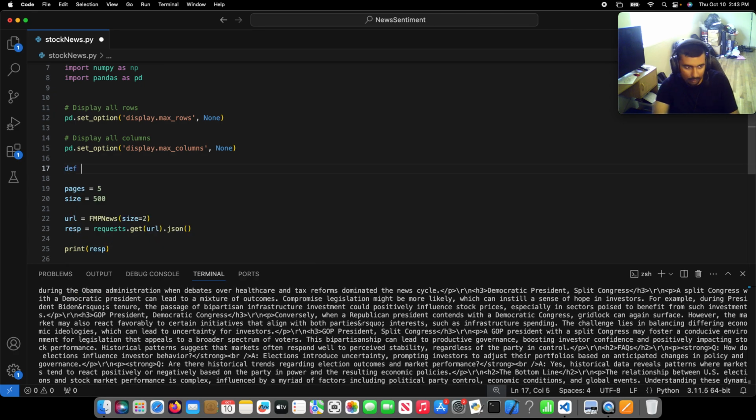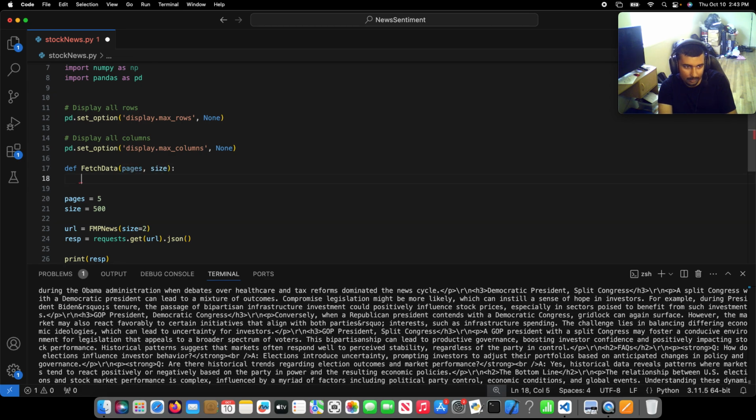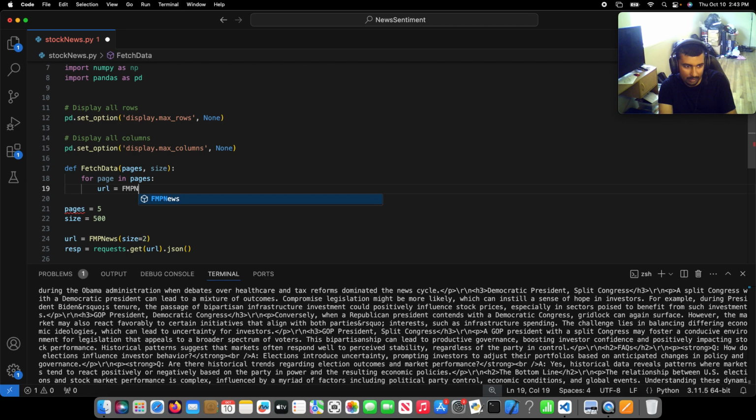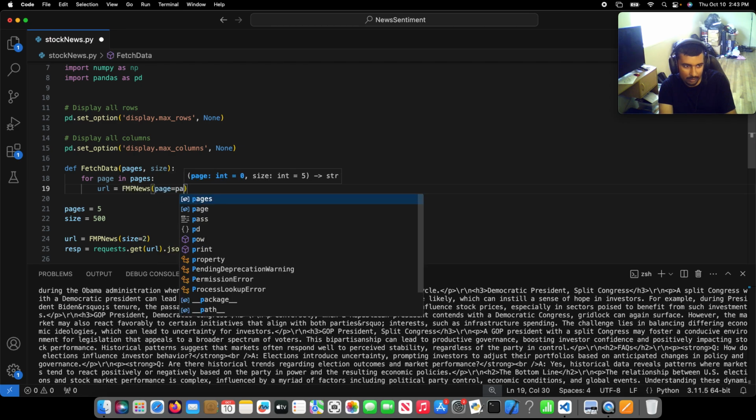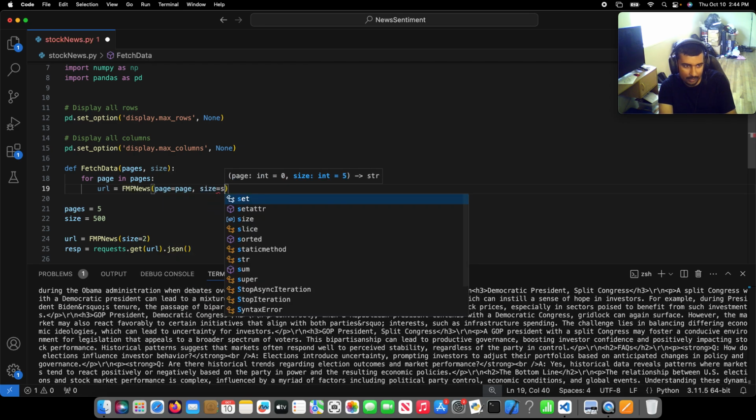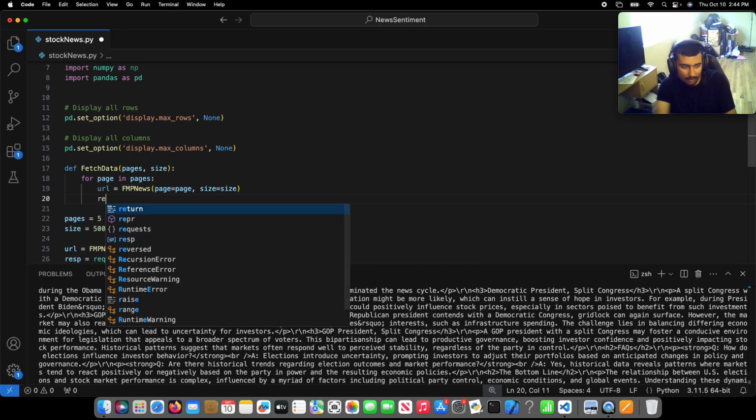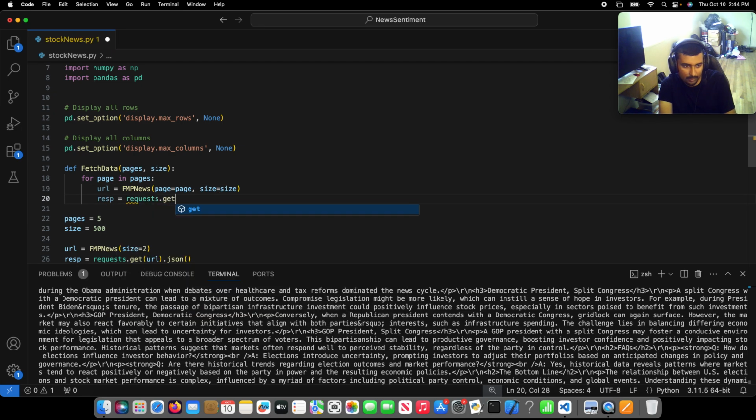I'll define fetch_data, and it takes the arguments pages and size. So it's going to be for page in pages, for s in size, or rather, it's going to be URL equals FMP news of page equals page, and size equals size. And then I'm going to do response equals requests.get URL.json.